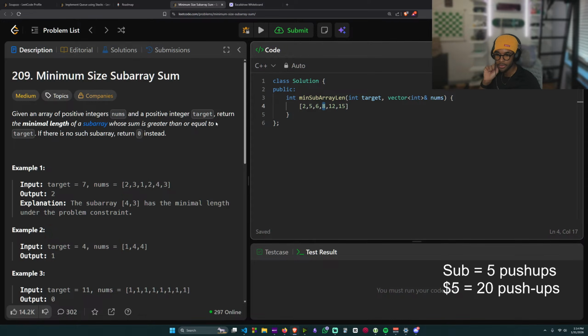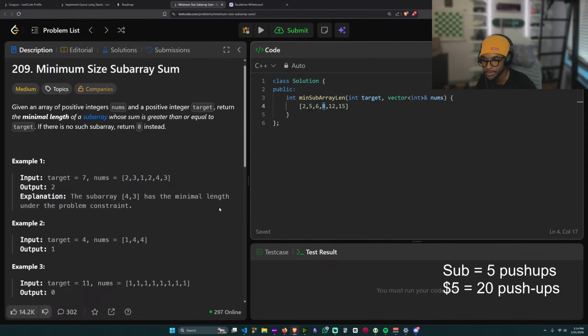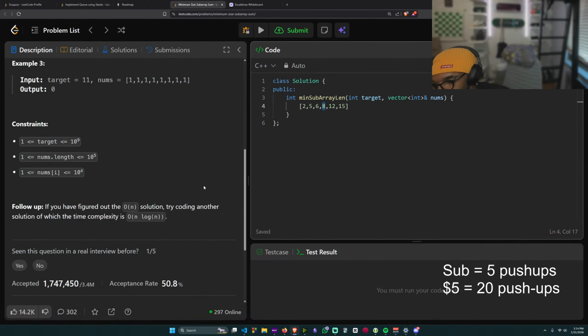I have an O of n squared solution, which is, I mean, if you figured out an O of n solution, try another. Oof, I have an O of n squared because I have the whole subarray, and then I'd have to do every single query again.